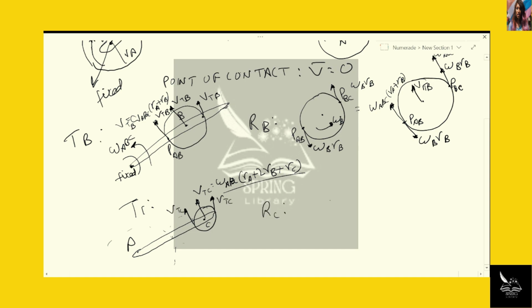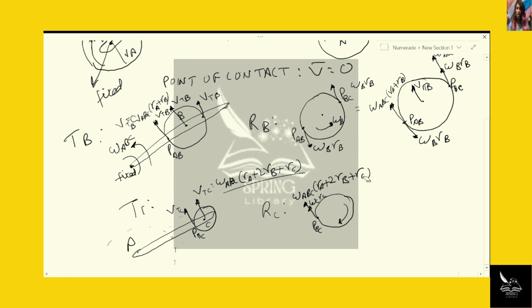And then the rotational motion tells us, well, here we have no point of contact, so we're not going to analyze this point. But here, PBC, we are going to analyze. So it's PBC. We have VTC, which is omega ABC RA plus 2RB plus RC, and then omega C RC. Let's assume the motion to be clockwise. So this velocity, rather than pointing here, will go and add here as omega C RC. So these two velocities will add.